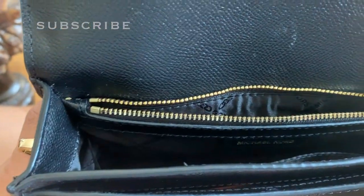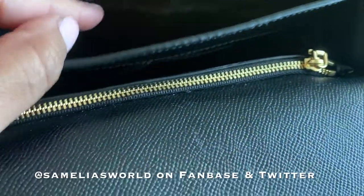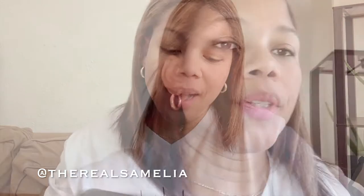Once you open it up, inside there is a zipper pocket that you can put your belongings. Then there's an extra space at the front if you have cards or lip gloss that you want to place inside. There are also spaces for those of you who don't like to carry a wallet. And in the back they have a little pocket that I put my phone in normally when I'm running around. I've had this purse a while and I used it a lot this May.